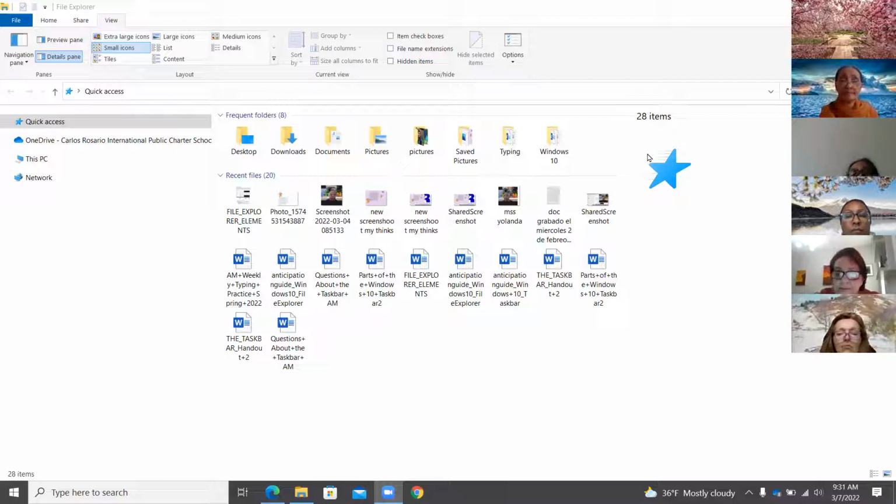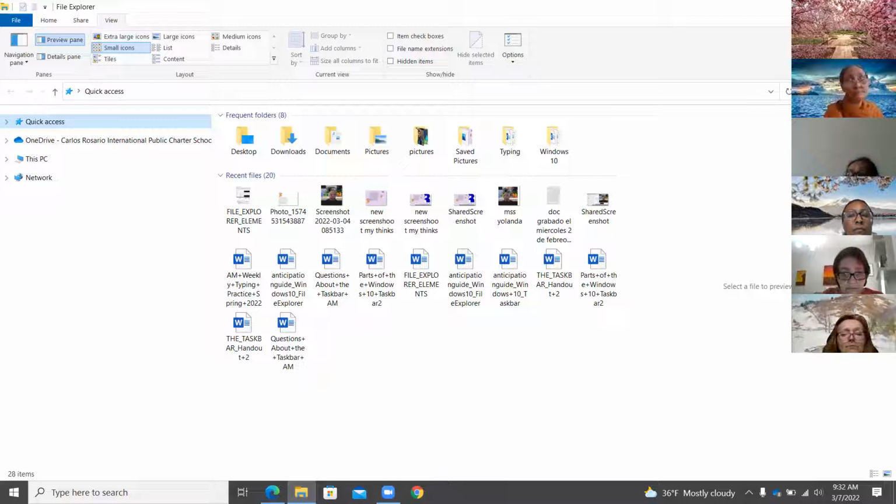If you go to the ribbon, in the view tab, in the panes group, you can see the details pane is what is highlighted there. Do I have the preview pane or the details pane? It depends on what you want to see. I have mine on the preview pane. Oh, that's why.